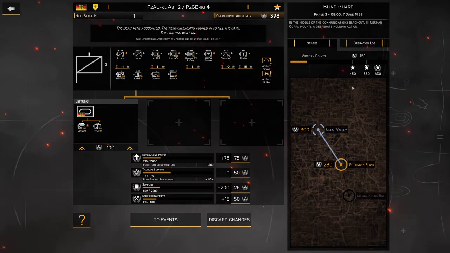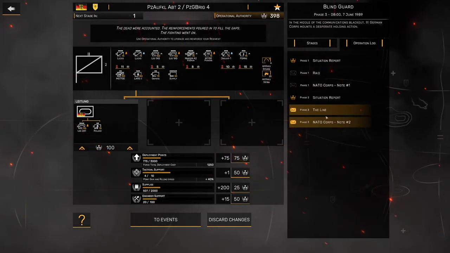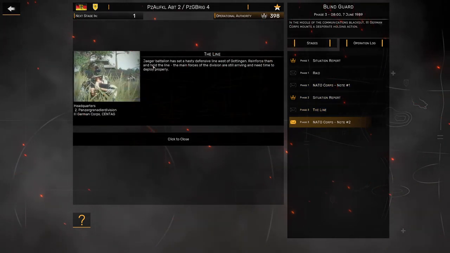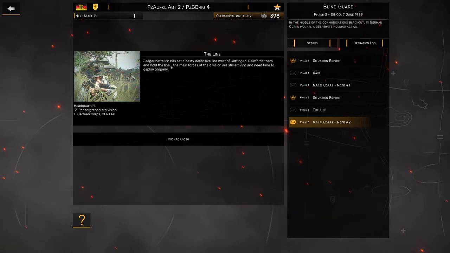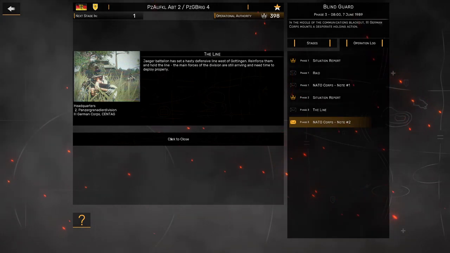Right. So, we are done with the Schwarzmoor raid. Phase 3, the line. Jaeger battalions have set a hasty defensive line west of Gottingen. Reinforce them and hold the line. The main forces of the division are still arriving and need time to deploy properly.